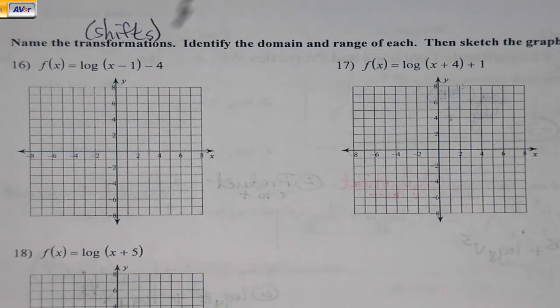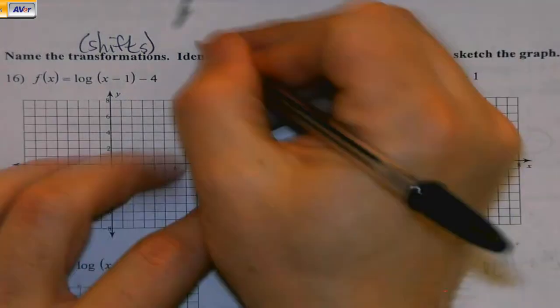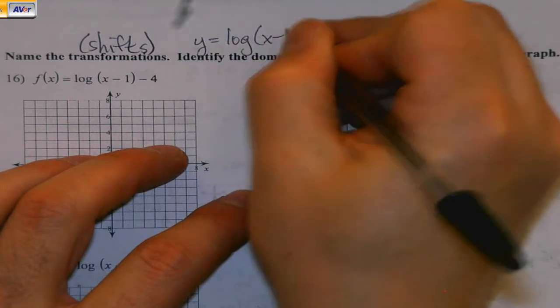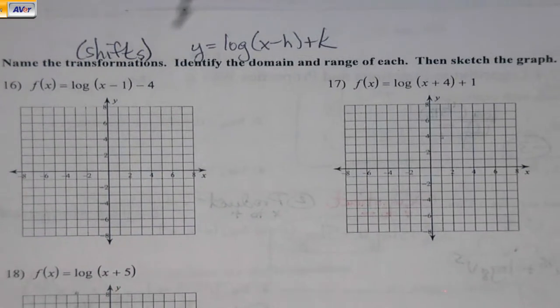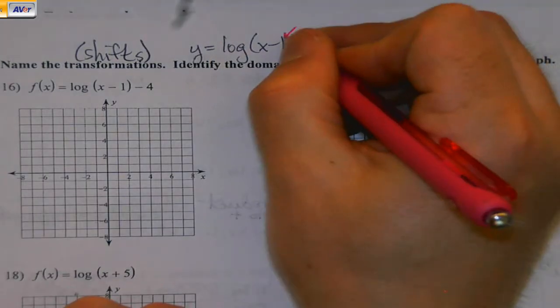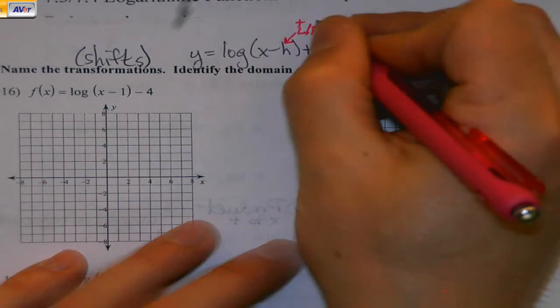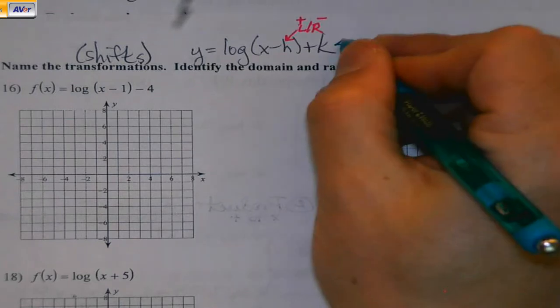Now, reminder, and I'm going to put this up here at the top too, but this is something you're going to have in your brain when you're doing these. I know we've said this over and over, but I can't say it enough times because if we've got this down, it makes this so much easier. When I'm looking at my shifts, my left and right is what's in the parentheses. That's going to be important to us when we're doing these. That's going to be our focus.